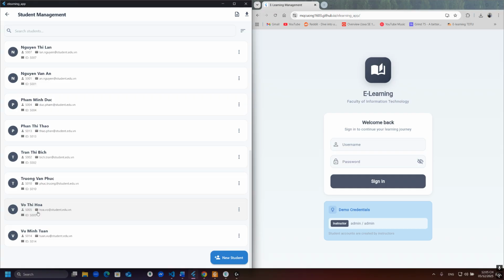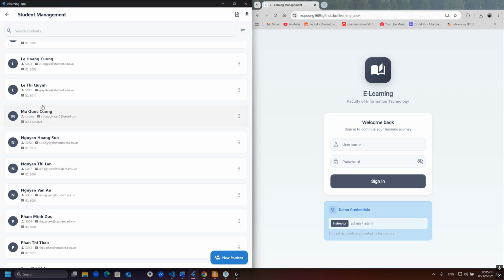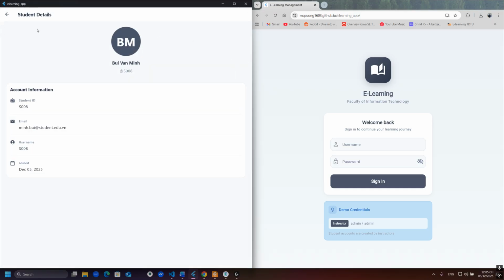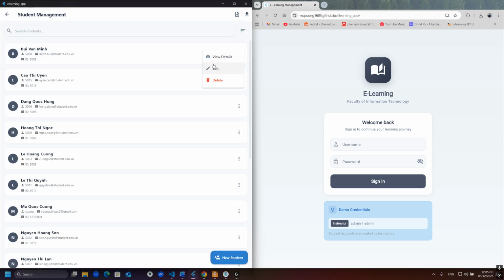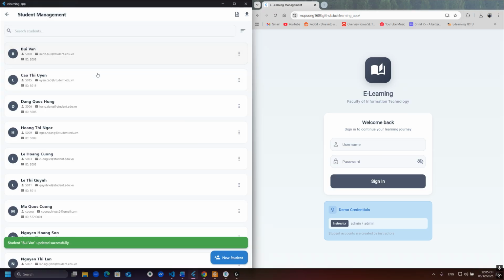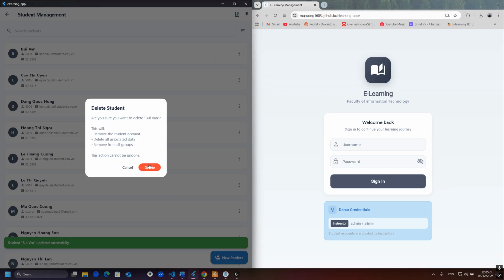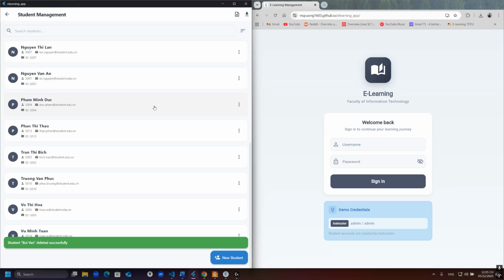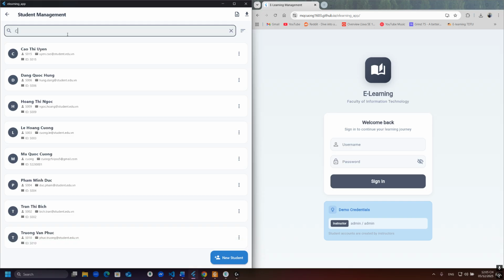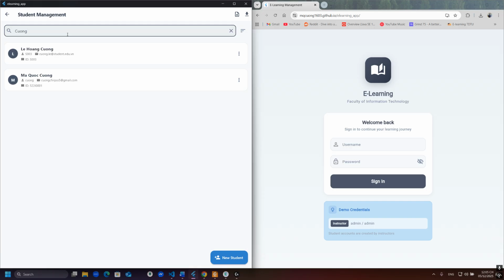You can see my student created here, and for the student we can view the details: the email, username, join date, student ID. We can edit the name, and we can also delete it. We can search, for example, I'll search for the student name Cường. We have 2 students named Cường here.